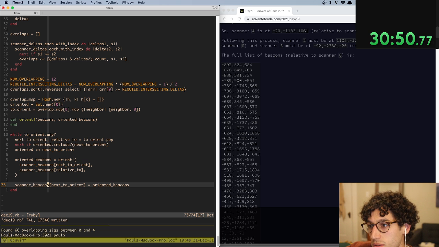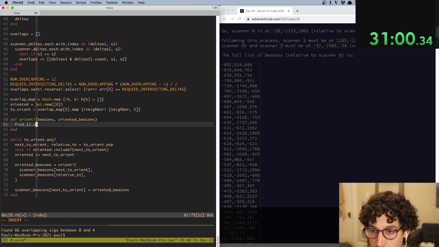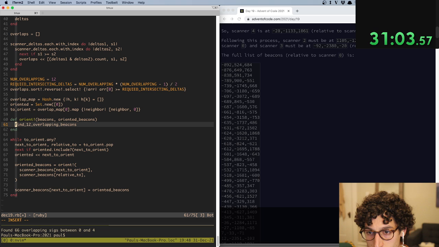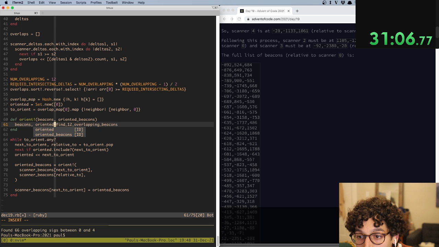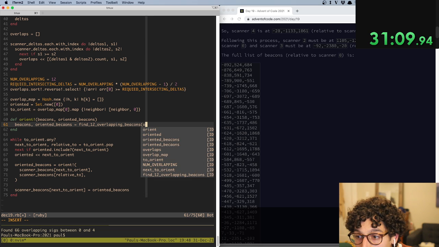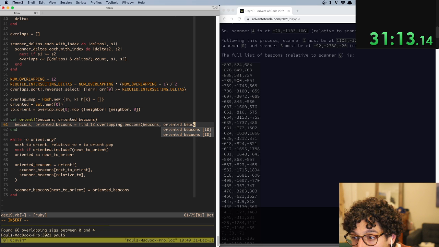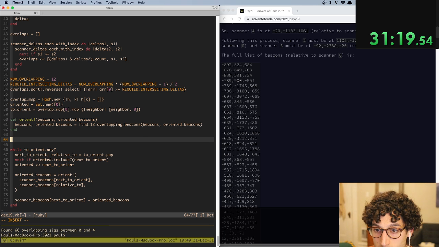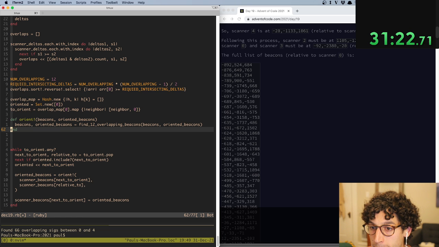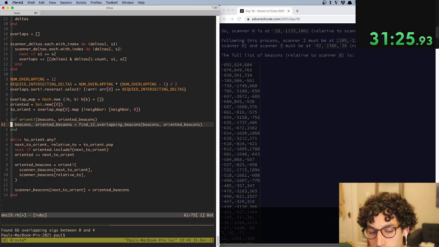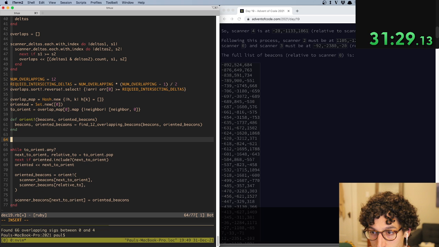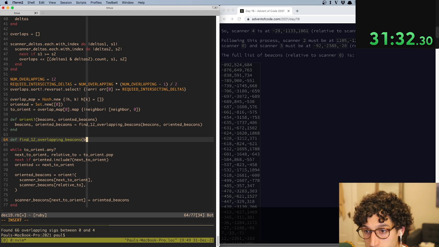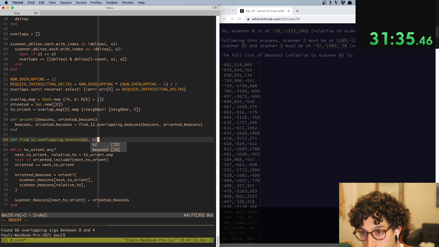All right, so we need to find 12 overlapping beacons. Def find 12 overlapping beacons, B2.